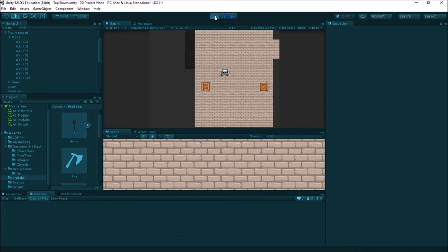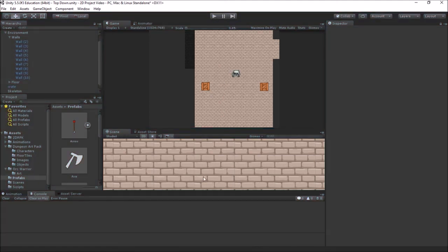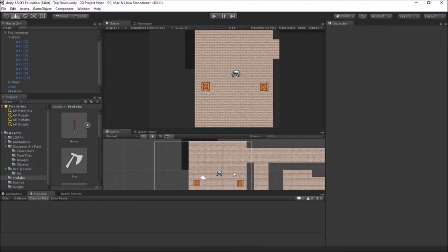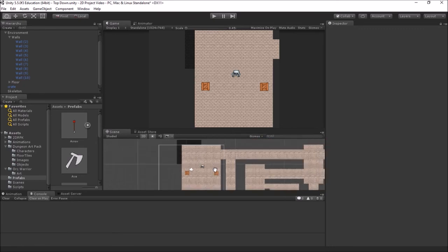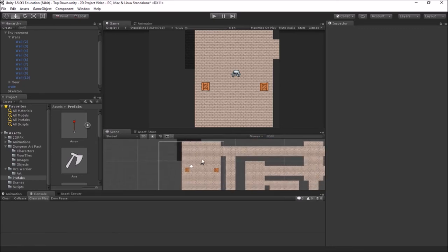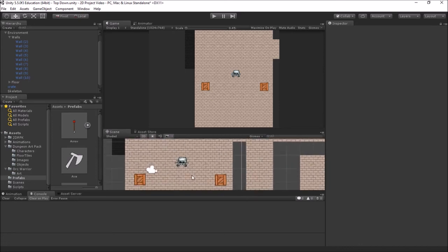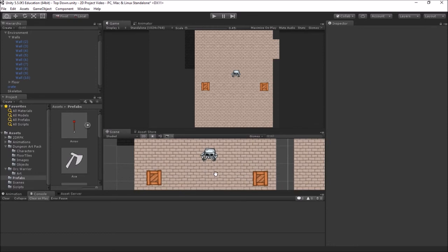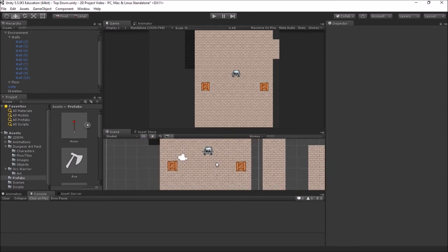So then basically we want to make sure in our level that we have colliders around our rooms and such. I haven't put them around this whole entire room yet, just up here in the corner. So we want to make sure we do that so we don't have arrows that keep moving forever out in our scene. We just want them to go away and contain them so they're not hitting things off screen either.